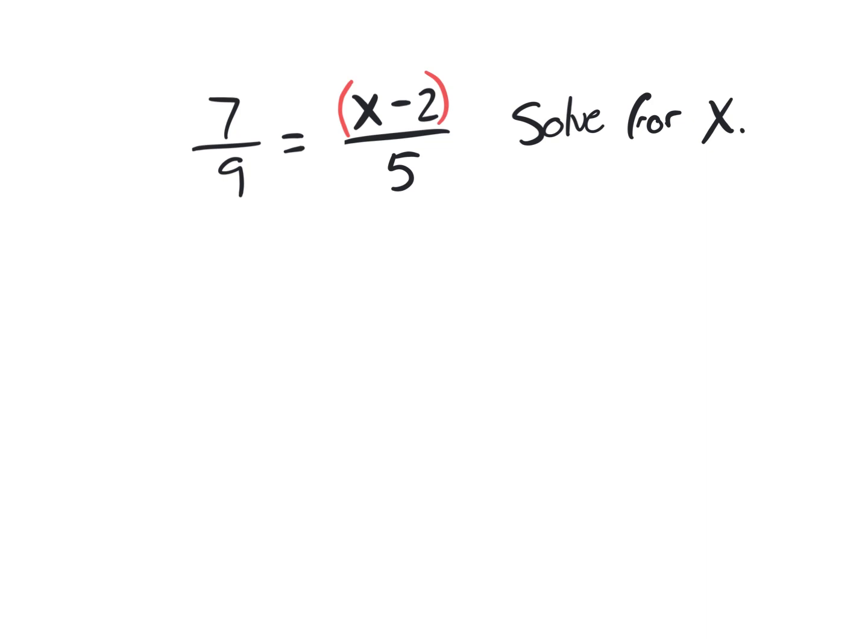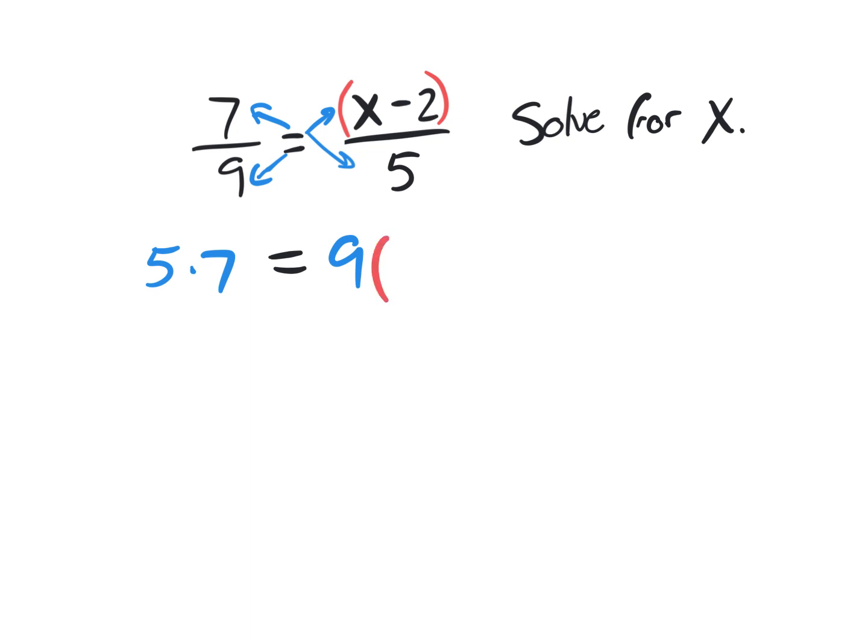Even if you forgot about cross multiplication, you could still get rid of fractions by multiplying by 5, canceling that out. Multiplying by 5, it doesn't cancel. You'd have to multiply 5 times 7, get 35 over 9, and then you could multiply both sides by 9. But that's the longer process of doing it. If you do have one fraction equaling another fraction, then you could cross multiply. What is cross multiply? It's saying that 7 times 5, or 5 times 7, it doesn't matter which order you do it, is going to equal 9 times the binomial x minus 2, or x minus 2 times the binomial 9. It doesn't matter which order you do it.